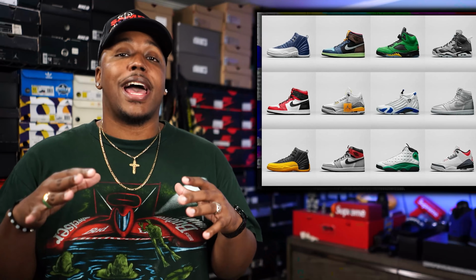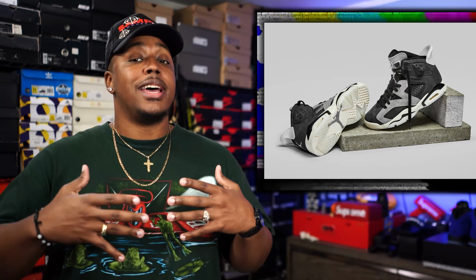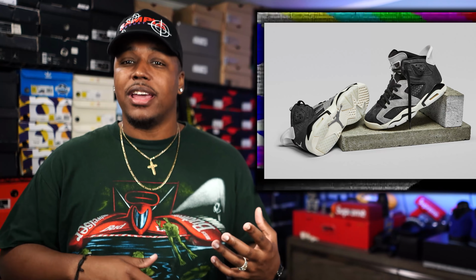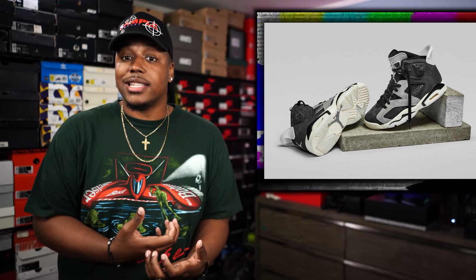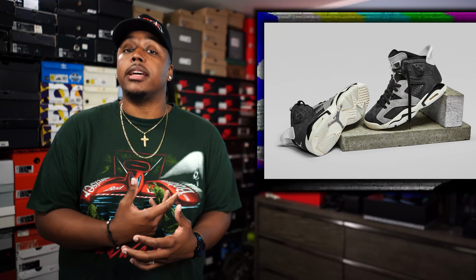Now the other pair was actually a women's Air Jordan 6. There's no official colorway for this one yet, but they are a gray, sail, black. Reminds me really of the Oreo 6s in my opinion. And honestly, I think it's a pretty clean colorway of the 6s. I can't front on them at all.